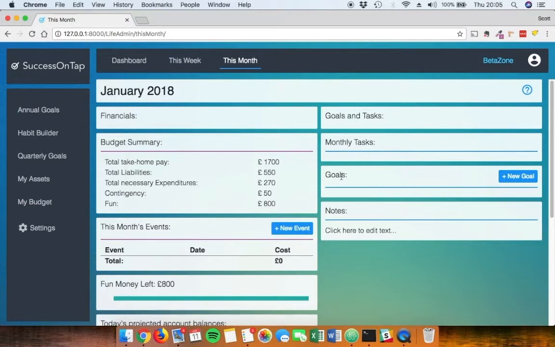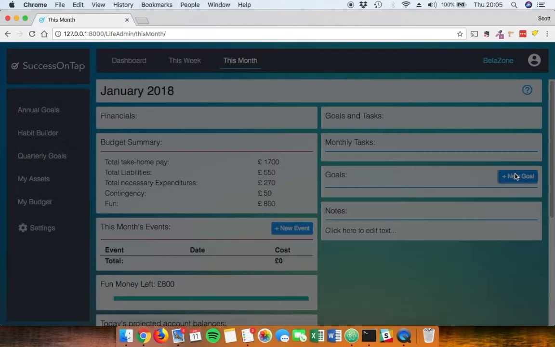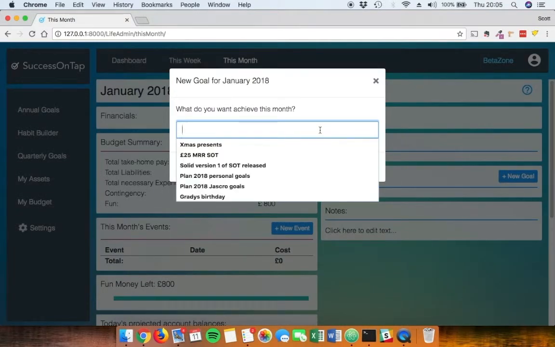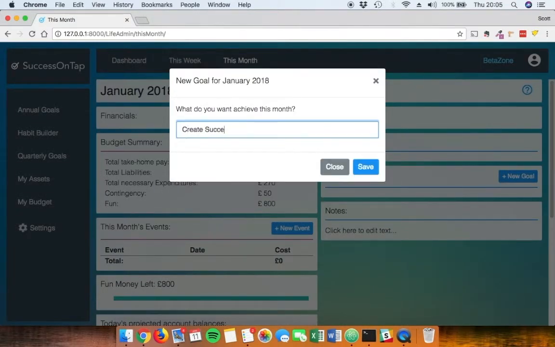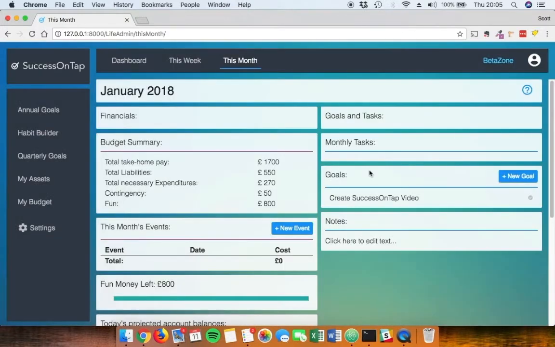It's possible to add goals for the month here and any notes here. So I'm just going to quickly add a goal, and then we can go to talk about the financials. So to add a goal, it's pretty simple. You can just write save, and then just like all the other goals, you can mark it as complete by clicking there. You can edit it by clicking on it again.